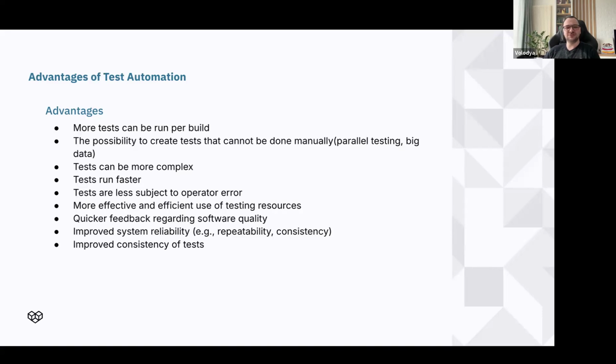Talking about tests that can't be created manually, as I told you before, it's performance testing or, for example, big data. When you have a lot of data, that's very hard to test manually, and there's a possibility of a mistake by a manual QC engineer or QA engineer.